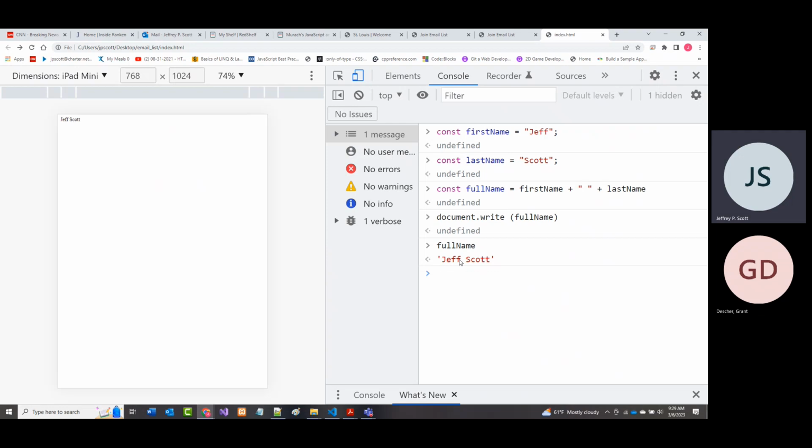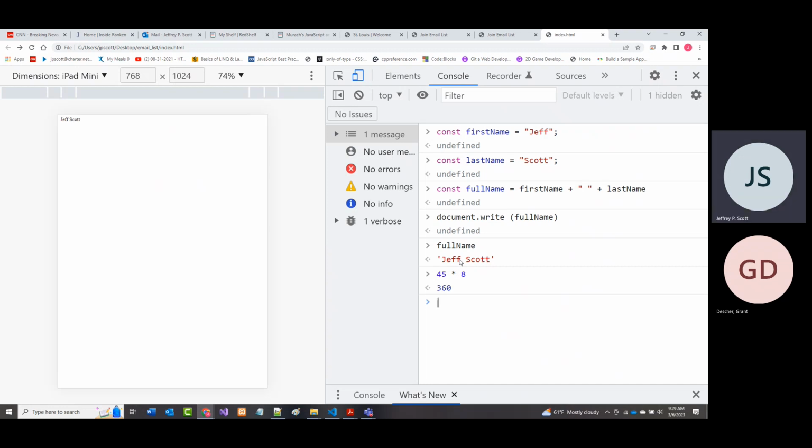All I'm trying to show you here is this is something that's called the console. You can type in any type of JavaScript statement you want. I could type in, for example, 45 times 8. And notice it comes back with 360. So you can actually run JavaScript code from inside of the console.